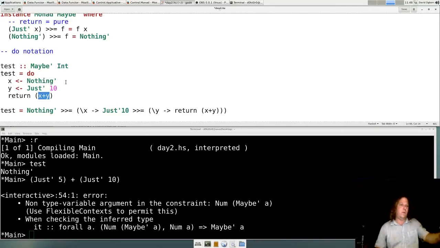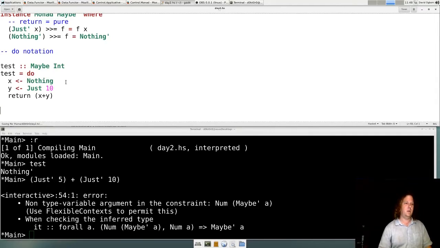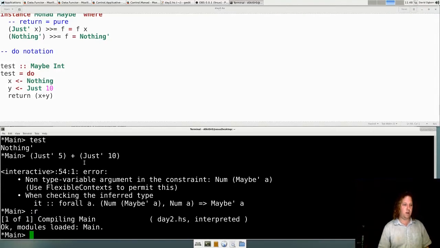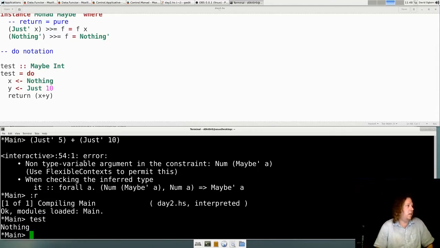So I think what we've done here is we've developed maybe from scratch as an instance of functor, applicative, and monad, which is a fun exercise, but it's not actually something we need to do because the actual maybe type already does all this stuff. So just to prove that, let's take off the primes here. Now we're using the built-in maybe, the built-in nothing, and the built-in just. And when we reload it, it's still happy, and test gives us the result that we expect, because everything we just implemented is just reinventing the wheel, basically. That's how maybe already works.